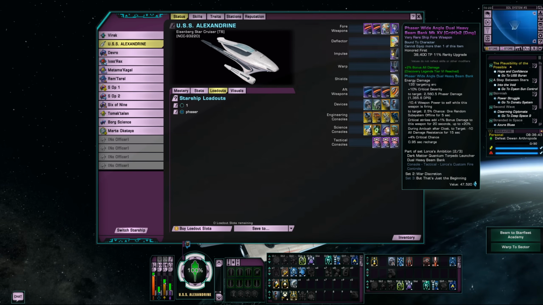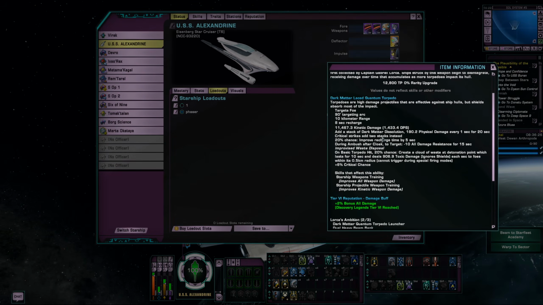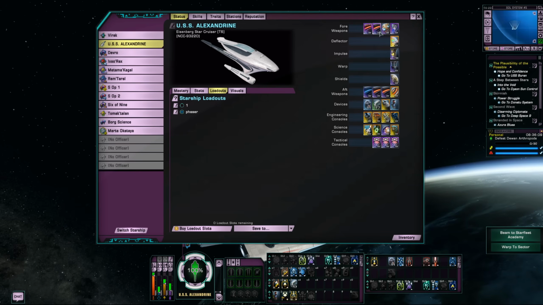Next, we have this from the Discovery rep, and this is the wide angle dual heavy beam bank. I'm using it in conjunction with the dark matter torpedo. So we're getting the two-piece set from this. Both of these items are good on their own. And the two-piece set is going to give us a stacking boost to our critical severity. So every time we get a critical hit, we're going to get one critical severity, and that can stack up to 25 times. So after you're in combat for a certain amount of time, you will have an extra 25% critical severity, which is a huge, huge boost.